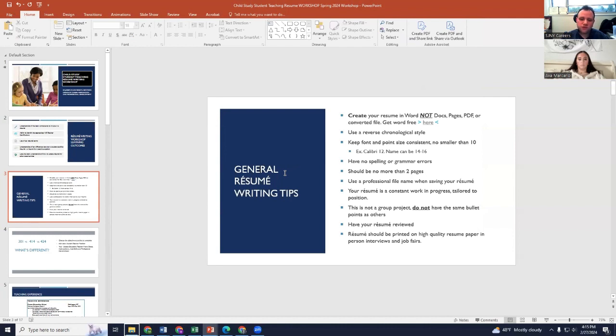So you want to be really careful with your spelling and grammar on your resume and on your cover letter, especially as an educator. It'd be one thing if you were maybe an engineer or in computer science, though really, no one should be having these errors on their application materials.